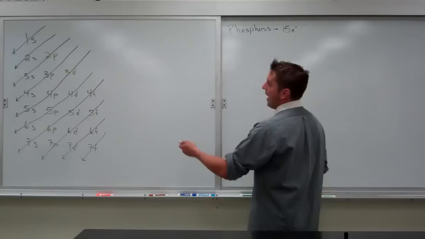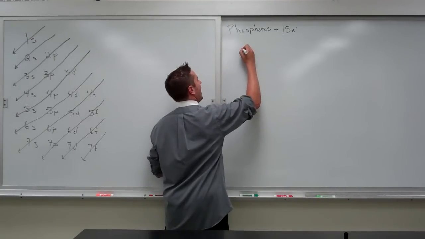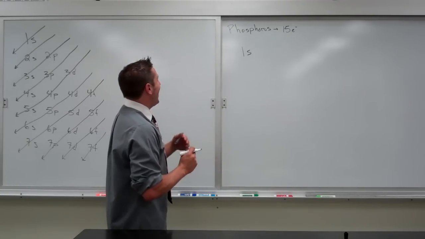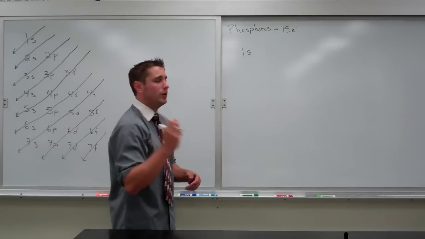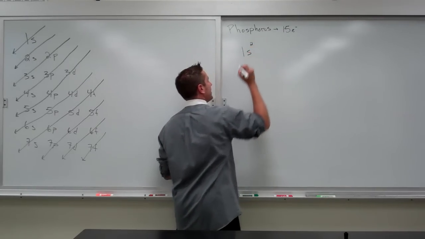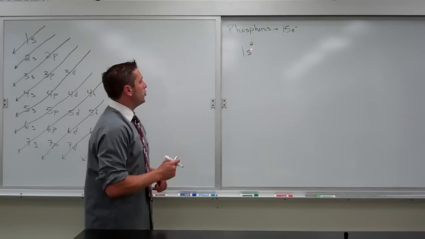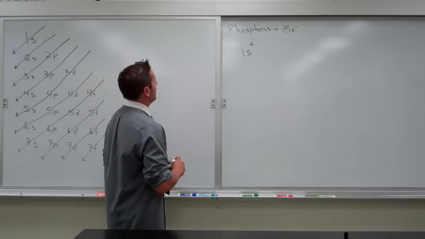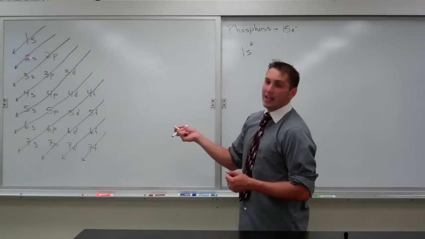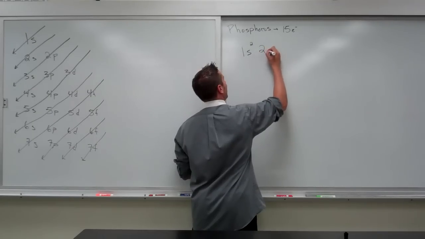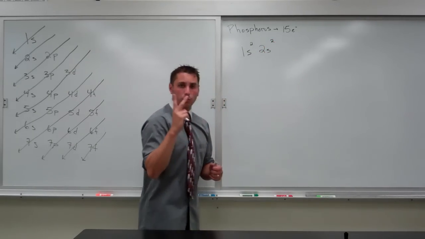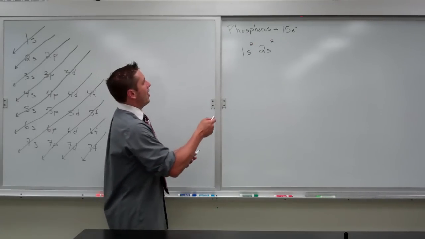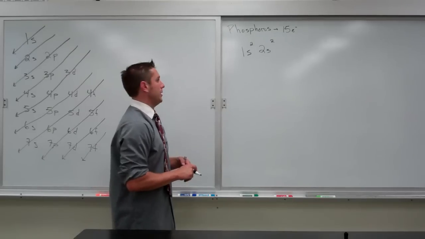So, according to the diagonal rule, the first orbital that fills is a 1s orbital. If you remember from what we learned earlier, an s orbital is able to hold 2 electrons. So we say 1s2. The number of electrons in the orbital always goes as a superscript, or an exponent from math class. After the 1s fills, a 2s orbital fills. Again, an s orbital can hold 2 electrons. So right now, we have written addresses for 4 electrons. We need 15, so we have to keep going.